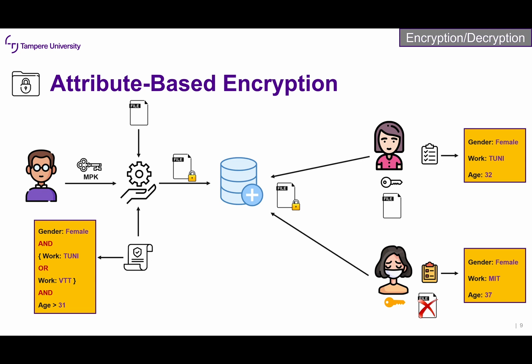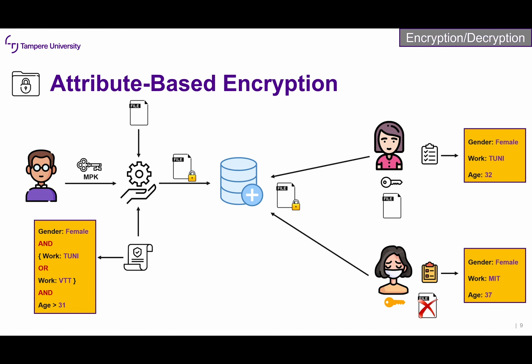Now, the problem with symmetric searchable encryption is how we can give access to our data, how to have granular access control to our data, right? So how we can encrypt our data with SSE, but then how we can share that key with several users, and how we can later on, for example, revoke access from a user, or anyway give access to users based on certain policies, right?